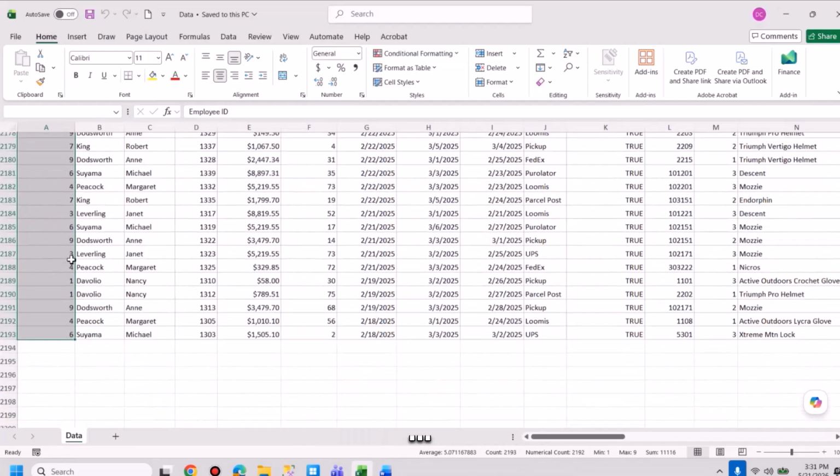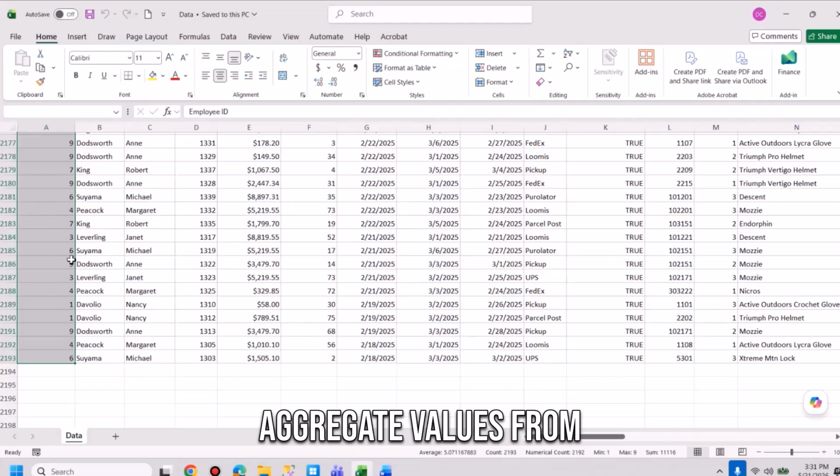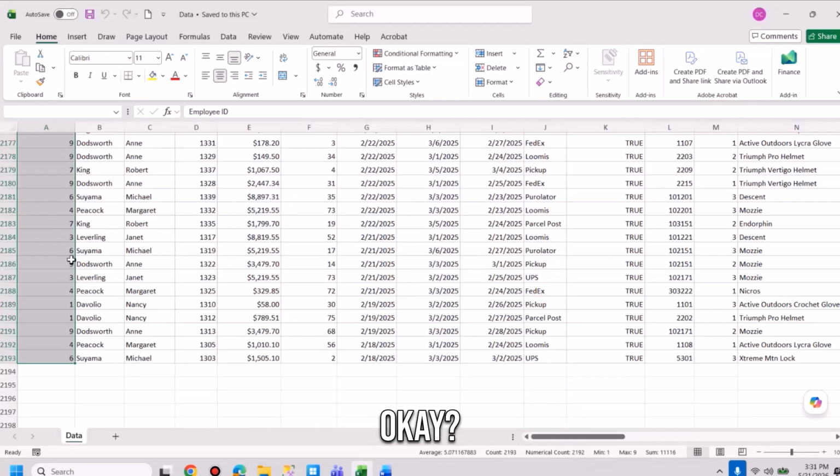Okay. All right, look at my screen up here. On this bottom right-hand side, you see all these aggregate values? Okay, do you have those? If you do not have all of them, right-click the one you see, the one or two you see, and you'll be able to check them all off. This allows you to select any group of numbers, letters, dates, and get the aggregate values from them, okay?